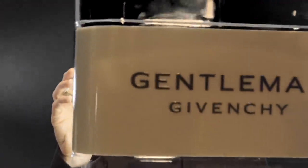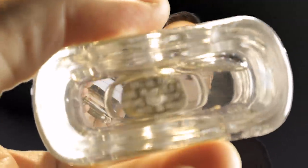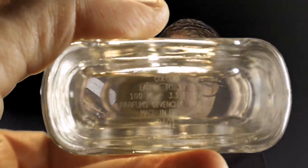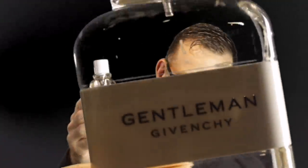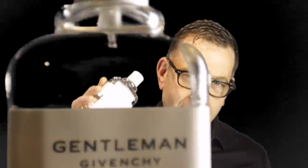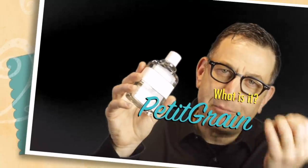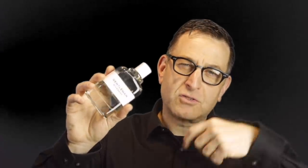Now we come back to this. You have Oliver Cresp and Natalia Lorson, who created this masterpiece. It's very fresh. It kind of reminded me of Dior Homme Cologne, but it's not really — it just reminded me of it because it's sprayed lemony with an iris note as well, but it's nowhere near like that. It's a very elegant citrus. Think about fruits that have thick rinds — that's what's in it. It's got petitgrain oil, which is an oil extracted from the green twigs of bitter orange trees.